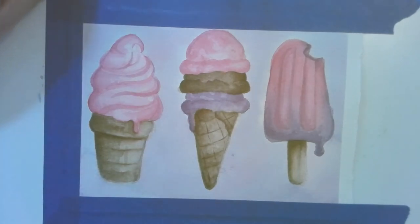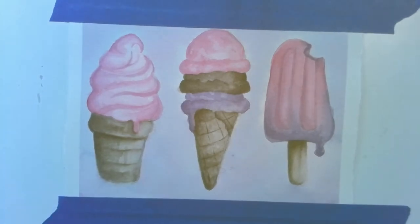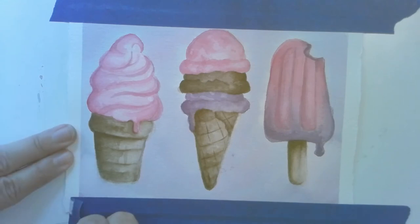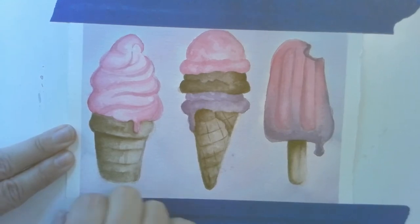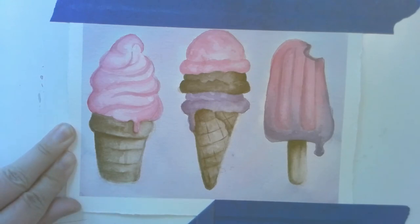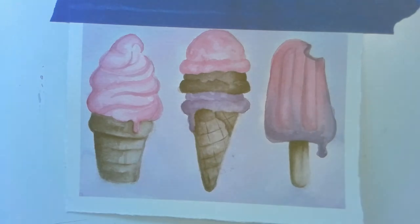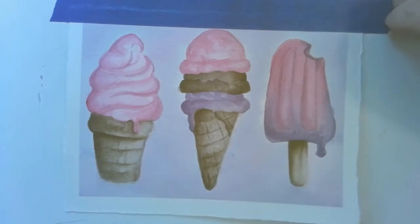Be very careful removing your tape. Move slowly, pull the tape away from your painting, not toward your painting. If it does start to tear, use your finger and hold down that area and pull on a sharp angle slowly away from your painting. That will usually take care of any small tears that start to happen.